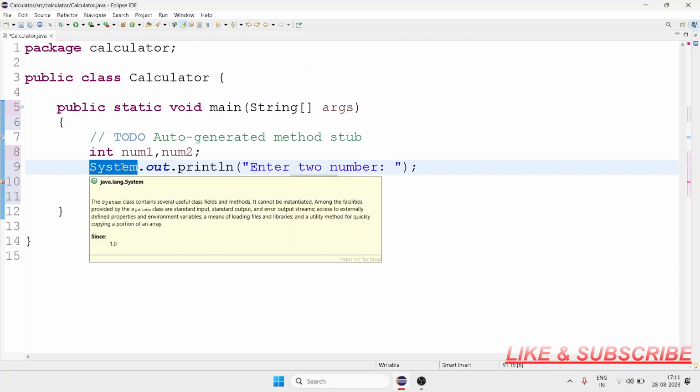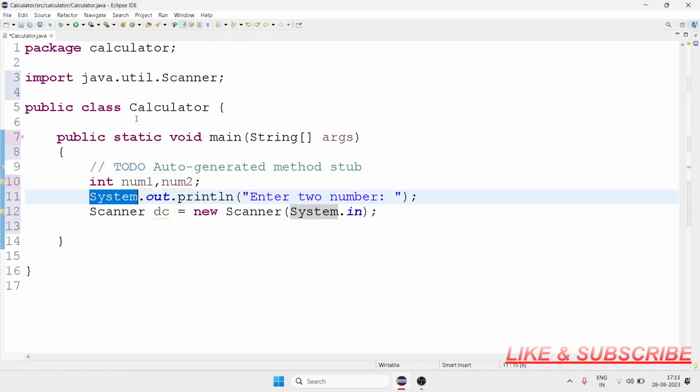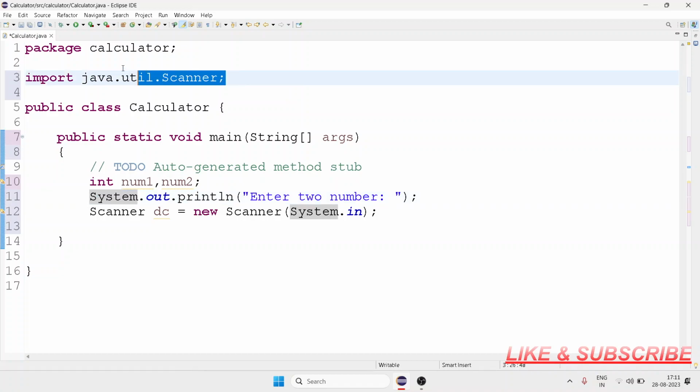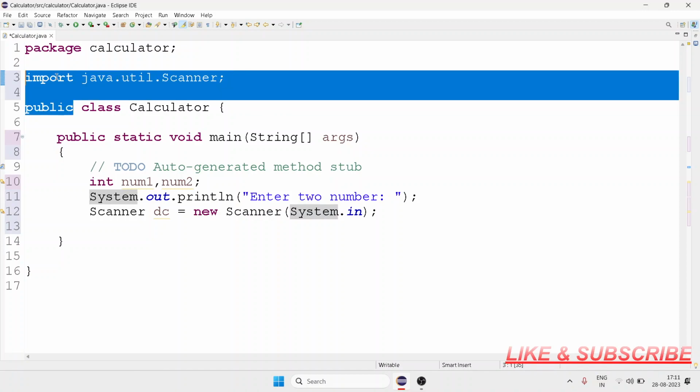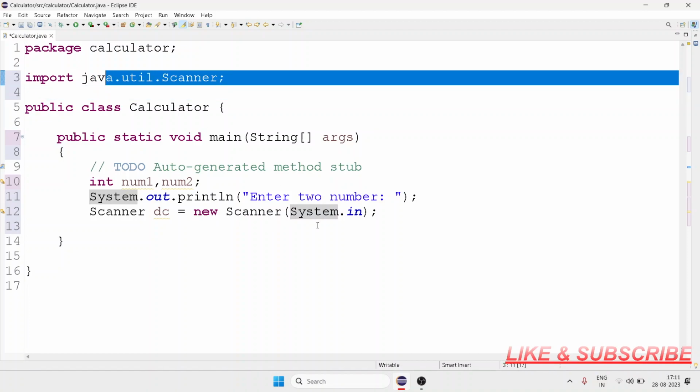Because the System class is present in the default package of Java, so we don't need an import statement for it. But for the Scanner class we will import java.util.Scanner, because it is not in the default package. So now the error is gone, and we can use the Scanner class.